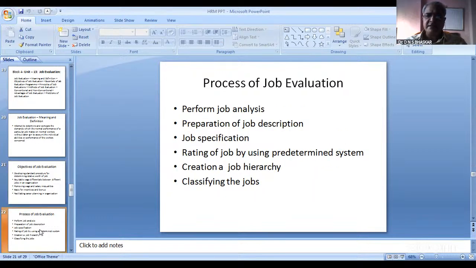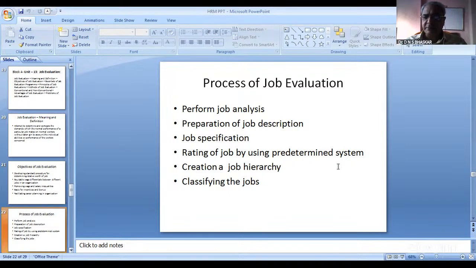Process of job evaluation, that means perform the job analysis first of all. Already I told you about performing job analysis. What is job analysis? And then prepare the job description. Job description basically tells us, as I told you, what are the rights, duties and responsibilities. Job specification clearly notes what is required for performing a job. For example, to do an audit job, a chartered accountant qualification is necessary. To be a medical practitioner, it is required to be in the medical field, be a doctor, and like that. For practicing in the court of law, he must be a lawyer and all.